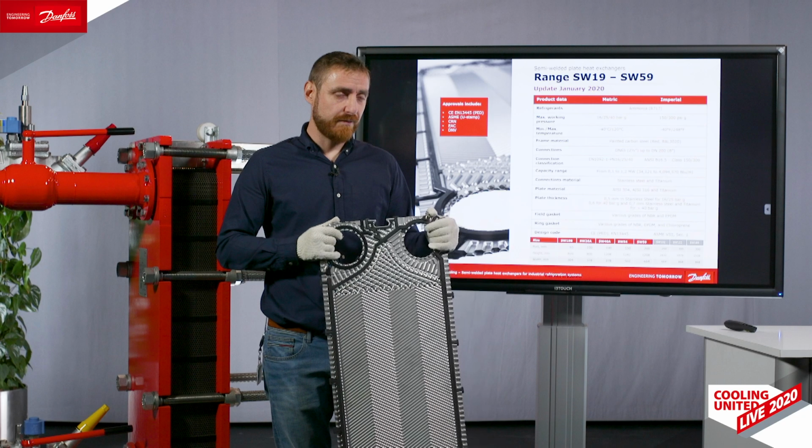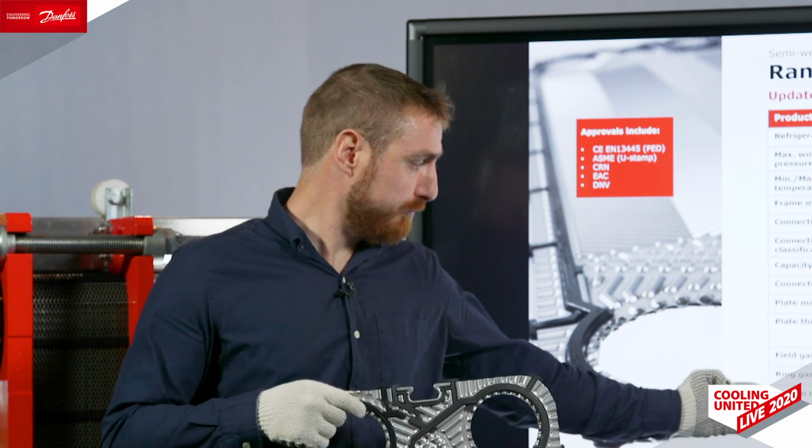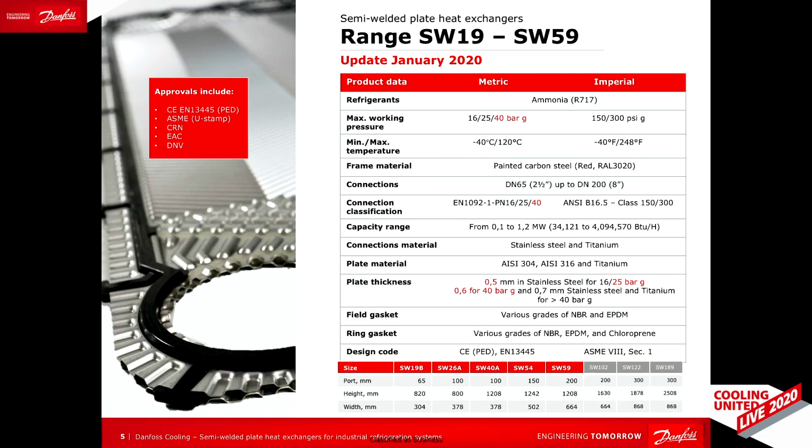Last year, we launched the first 5 sizes of semi-welded plate heat exchangers for industrial refrigeration with connection sizes from DN65 to DN200. In 2021, we will launch the 3 bigger or XL size of plates, semi-welded as well, up to DN300. Or in total, for now, we have in the plan to have in our portfolio 8 sizes of semi-welded plates for industrial refrigeration. We have them for the moment in 3 plate thicknesses. These are 0.5 millimeters, which is, by the way, approved for as high design pressure as 25 bars according to PED.